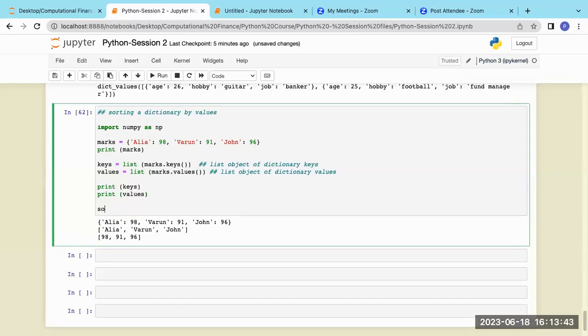So here we'll do an index sorted by values, and we'll give it the name of a variable called sorted value index. And we'll run an operation by invoking a function within the NumPy library called argsort.